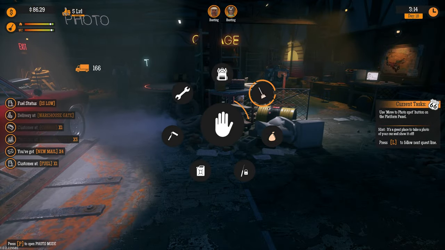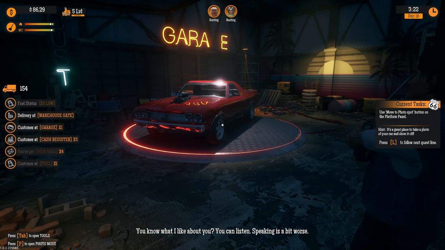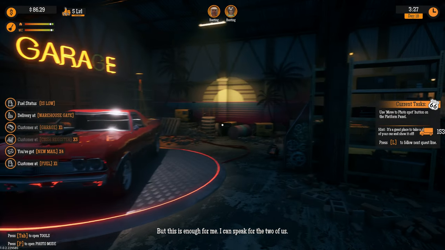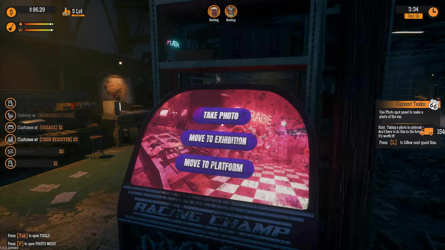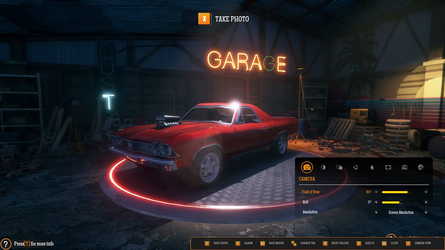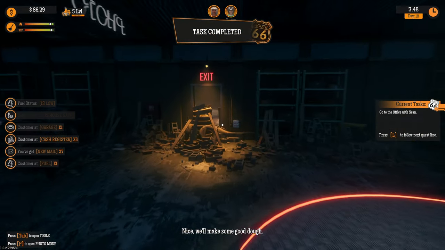Look at it now. Use the move to photo spot button on the planner. Oh, we teleported. Use the photo spot panel to make a photo of the car. Respect, ka-ching. Get it to the exhibition. We're gonna find it a new home. Move to exhibition. Nice. We'll make some good dough.